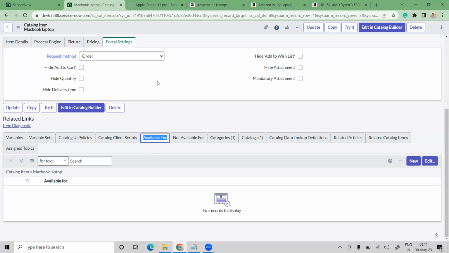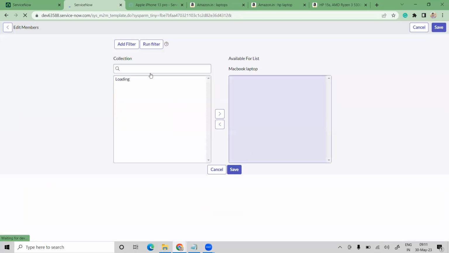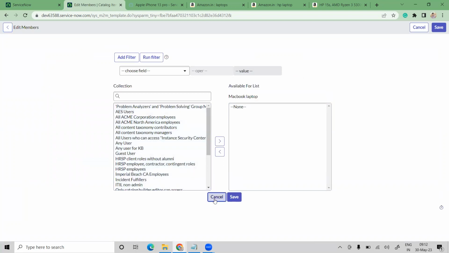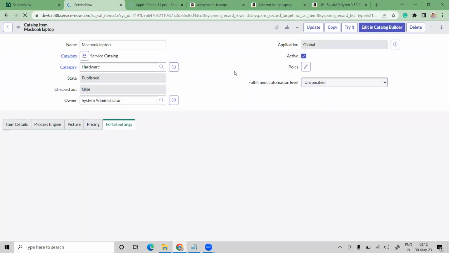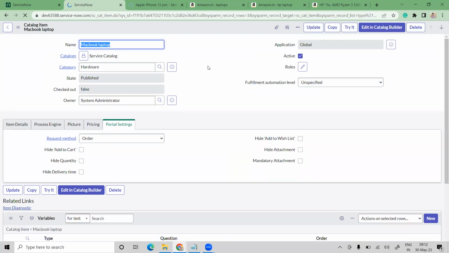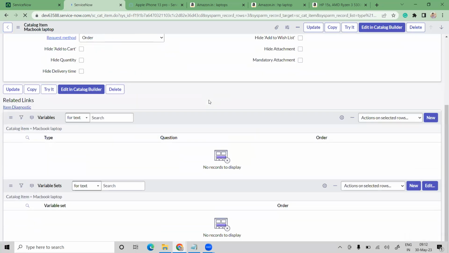If it is invisible, then only they can order it, right? So it will be available for certain users who satisfy a certain user criteria, which we can set on a role basis over here. The user criteria is something where you give the conditions and roles. If that is satisfied for a user, only those users will be able to access it, or else this laptop will be available for them or else it will not. The same way, there is "available for" and there is "not available for" as well.